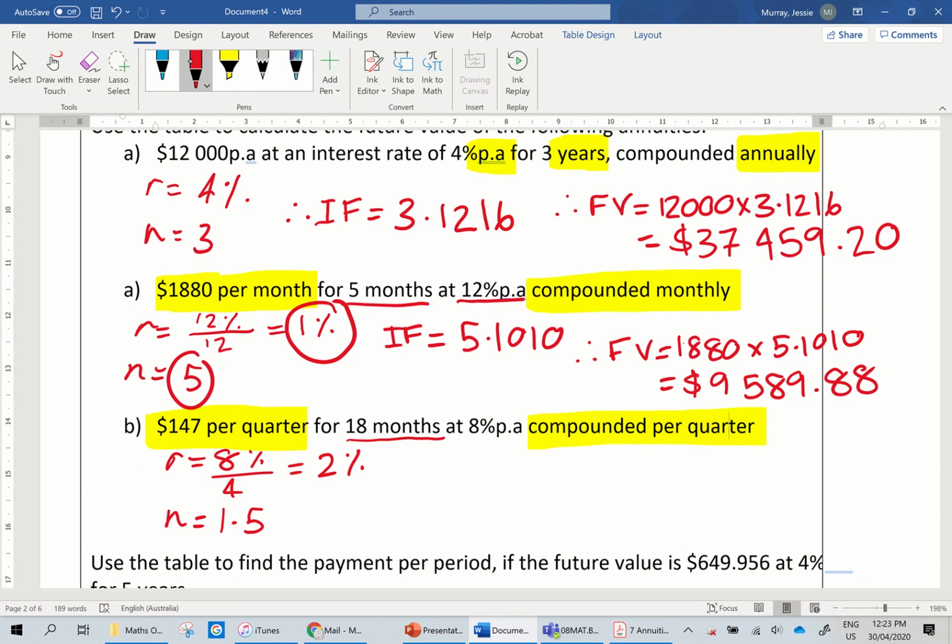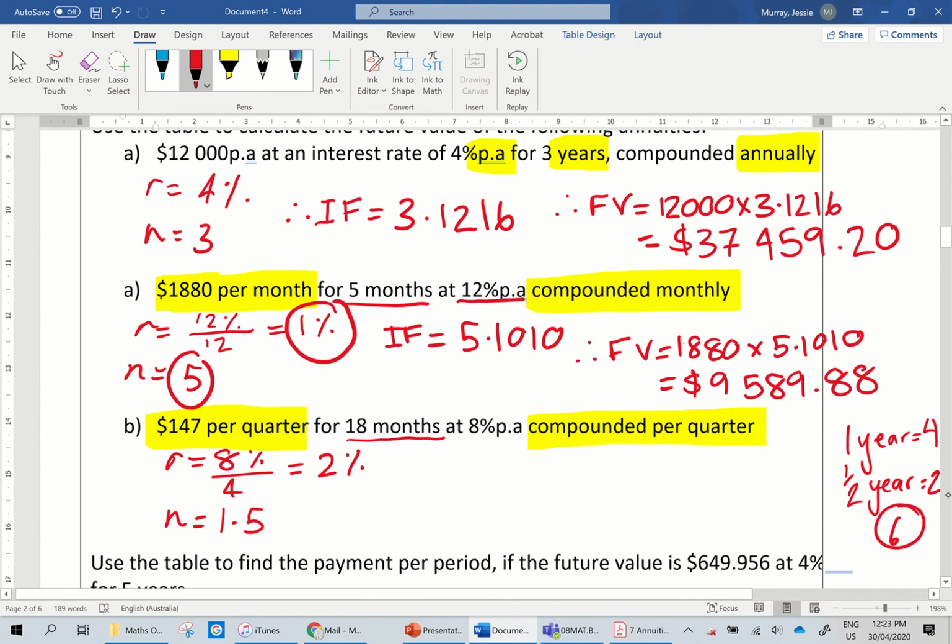Well, think about just 1 year. If they're looking at it per quarter, that would be 4 times. But then half a year, if they look at it per quarter, that would be twice. So it's a total of 6 times that they're going to look at the account. So another way you could think of it is just it's multiplied by 4, which gives you 6 time periods. That would be the hardest one you would be expected to do, I'd say.